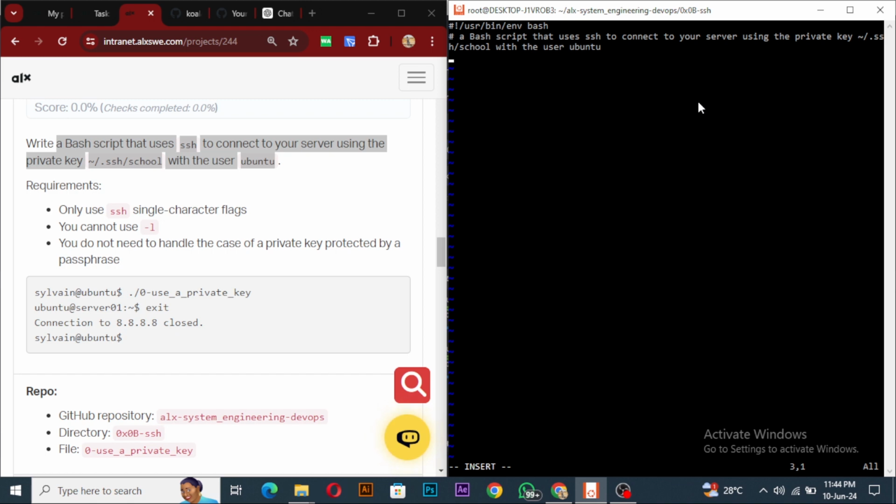So now we want to use SSH to connect to a server, and we want it to use this private key, because normally when you want to log in to a server, when you create your SSH key, you have a private key and a public key. Both are automatically on your local system, that's on your, let's say, Ubuntu for example. But for you to connect to your server, you need to put the public key on your server, right? And then they can both connect by using the private key and public key.